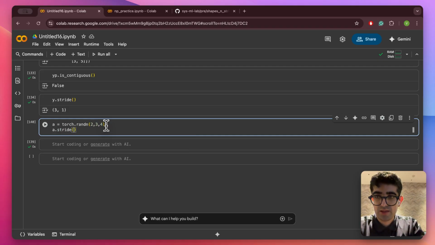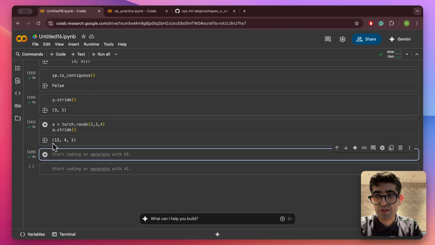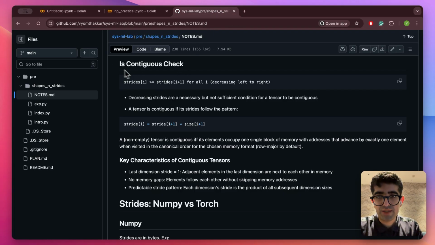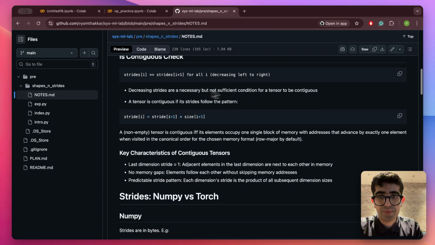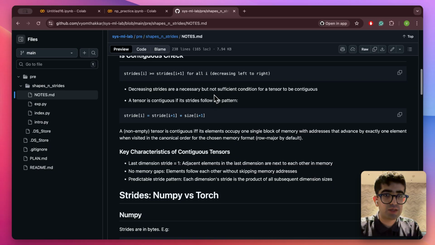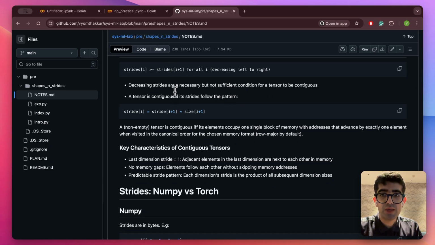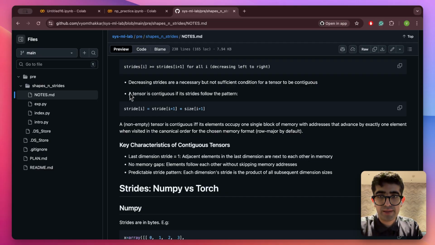The stride of this contiguous tensor is 12, 4, 1, and this is in strictly decreasing order. So this satisfies this particular check. So decreasing strides are a necessary but not a sufficient condition for a tensor to be contiguous. So that is important.